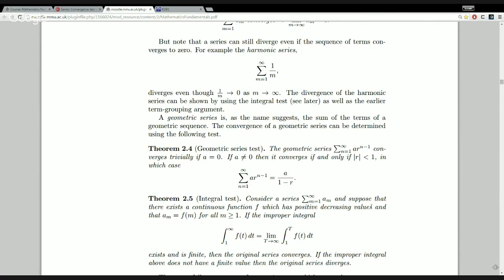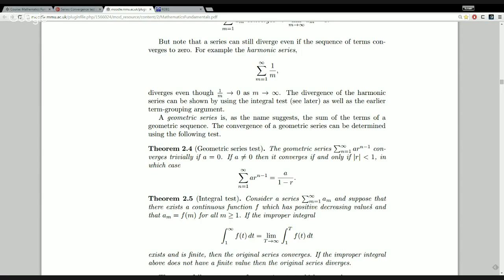I mean, it's certainly not growing without any upper bound, but the partial sums of this series alternate between A and 0. But we've assumed A is non-zero, so if the partial sums are alternating between A and 0, then they're certainly not converging. Okay, so it's a divergent series.